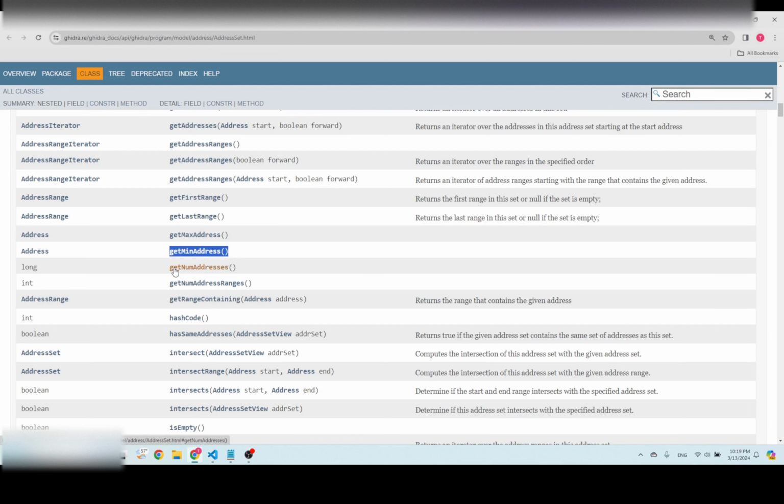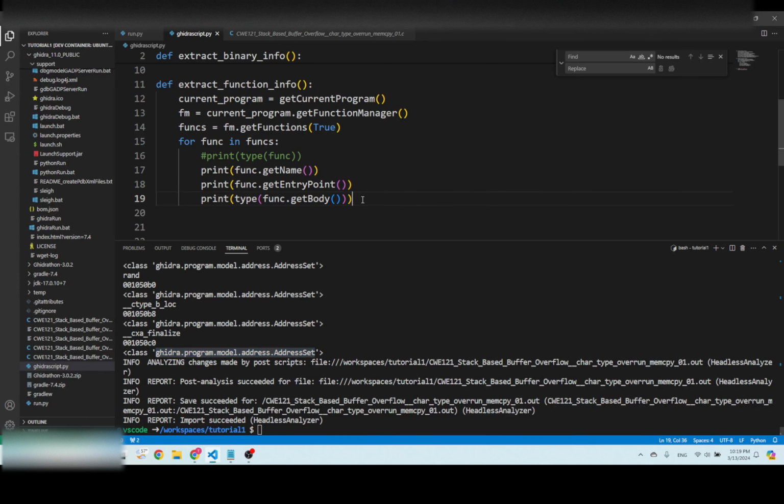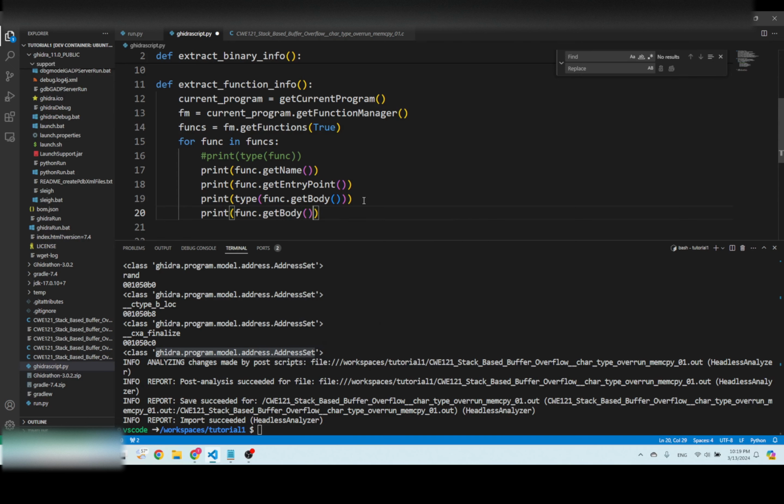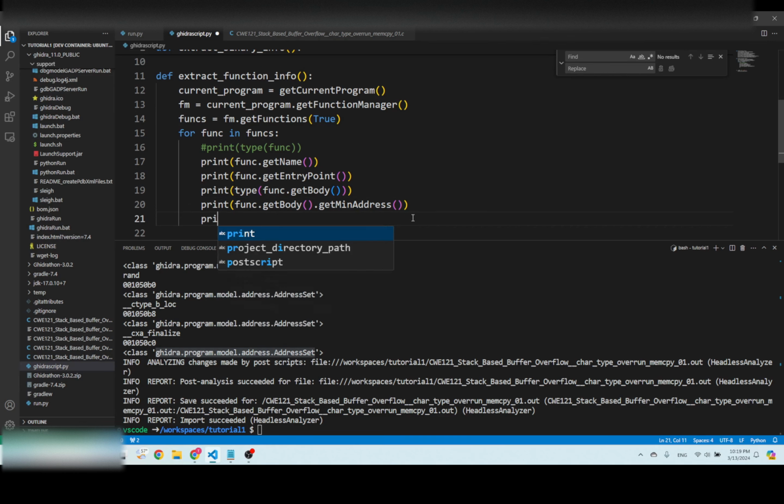So let me use that to show func.getBody, getMinAddress, and then getMaxAddress.